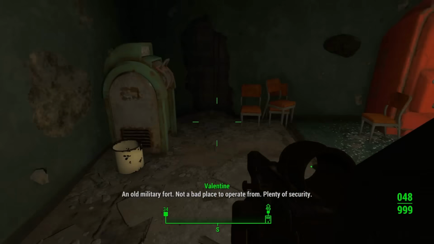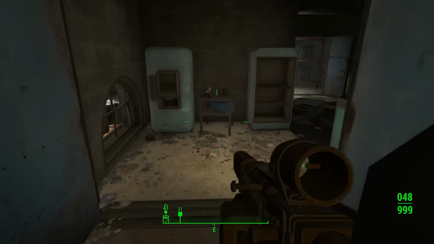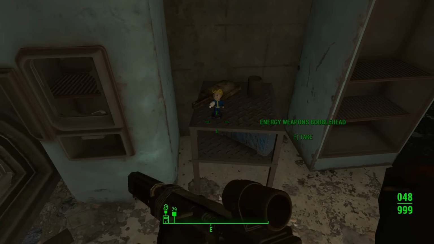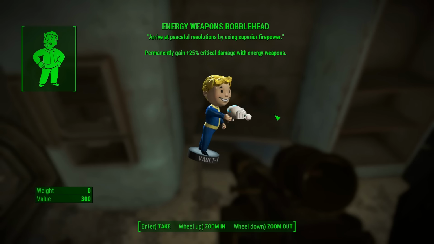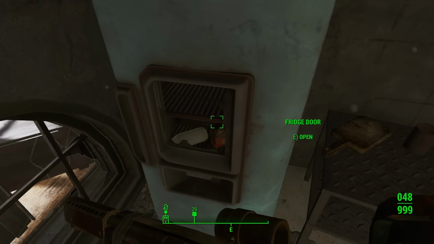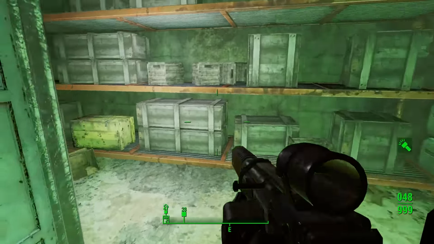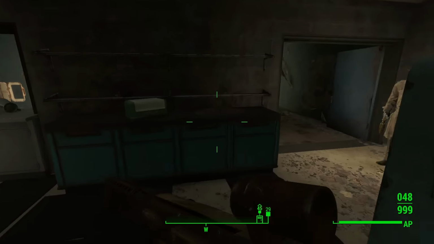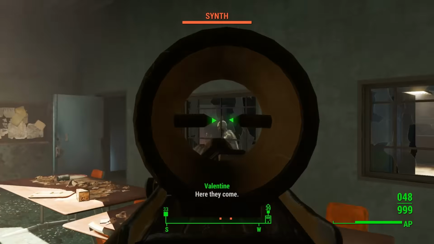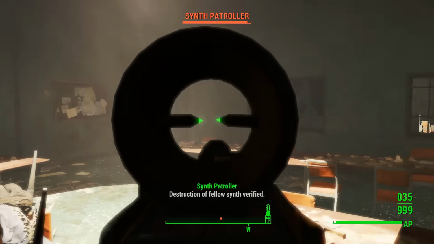Military fort. Not a bad place to operate from. Plenty of security. Ooh! Energy weapons bobblehead. Nice. Permanently gain 25% critical damage with energy weapons. Alright, I didn't read that one that time. Something about arriving at the future, maybe. I'm just trying to get a good look around the area. I'm glad I didn't miss that one. I'm legitimately just hoping for that. Uh-oh. A fellow synth verified.